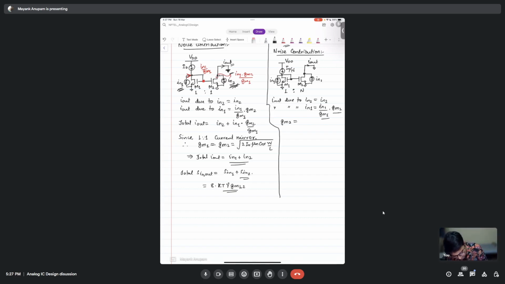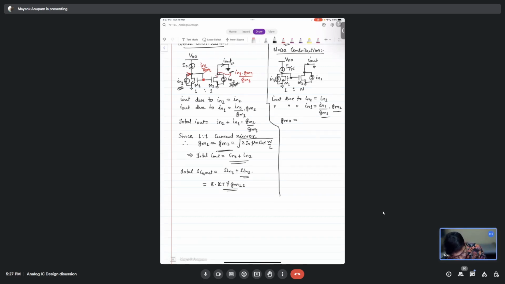So basically, if you look at this one here also, some people might get confused that W by L is simply n, and that is why it is root n. But you see that I naught is also scaled, right? So it is actually equal to n. Yeah. So you actually use the correct formula. So it is VGS minus VTH. That is easier to comprehend. Correct. So this is n times GM1, right?